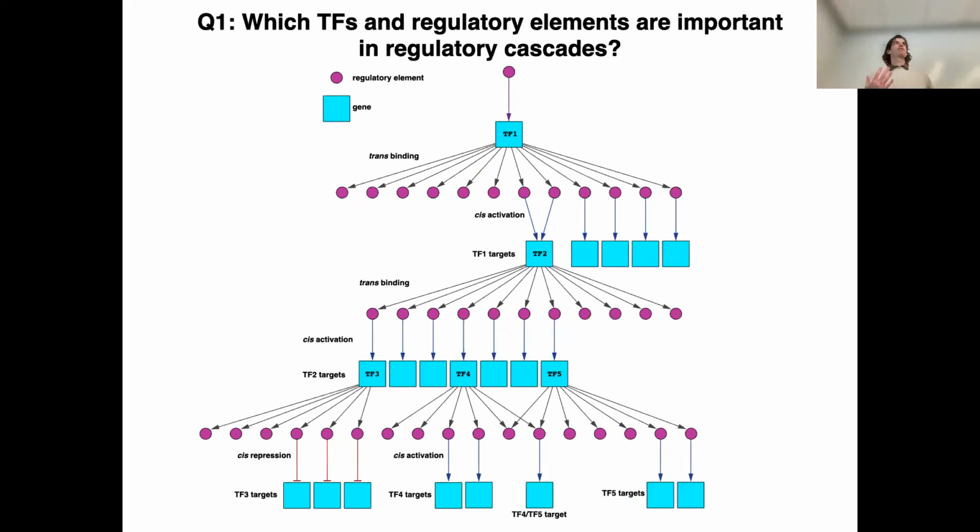So what are the questions that drive our research program? I'm going to introduce you all to this kind of new flavor of gene regulatory networks where we have 2 different nodes. So this is a bipartite graph. You have regulatory elements in a genome. You have genes. If you have an arc or an edge between a regulatory element and a gene, it means that binding of transcription factors to this site is regulating this gene. If you have an edge from a gene to a regulatory element, that means 2 things. It means that the gene encoded a transcription factor, and we're inferring binding to all these sites in the genome.